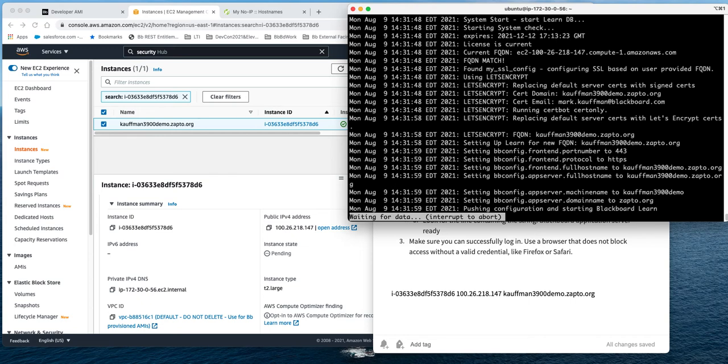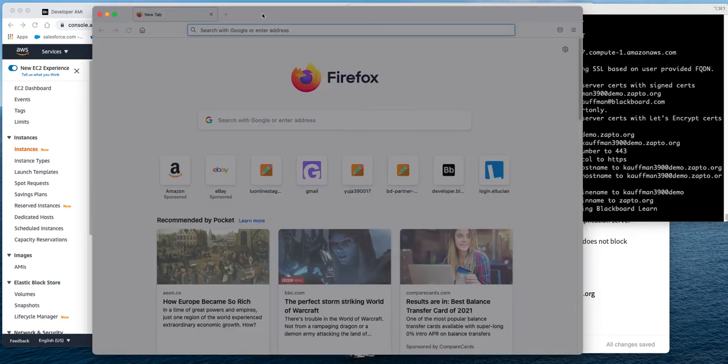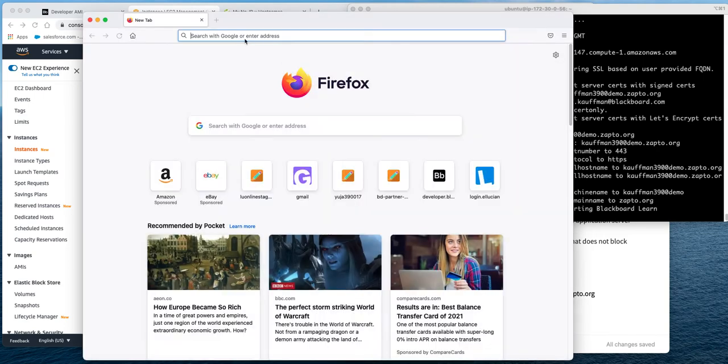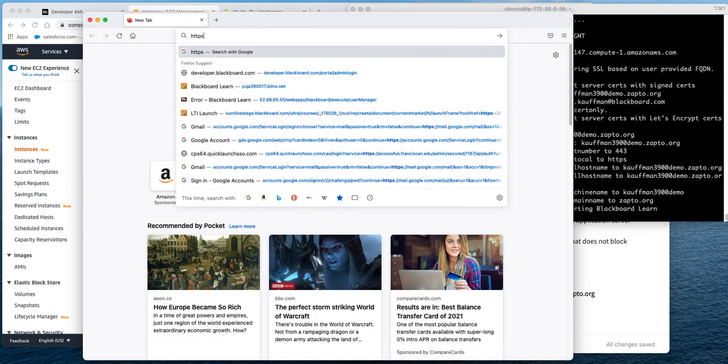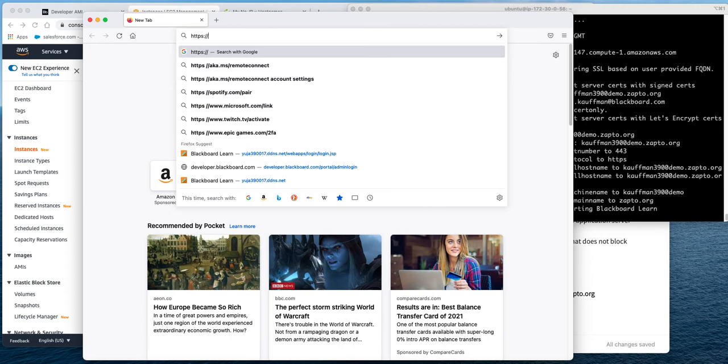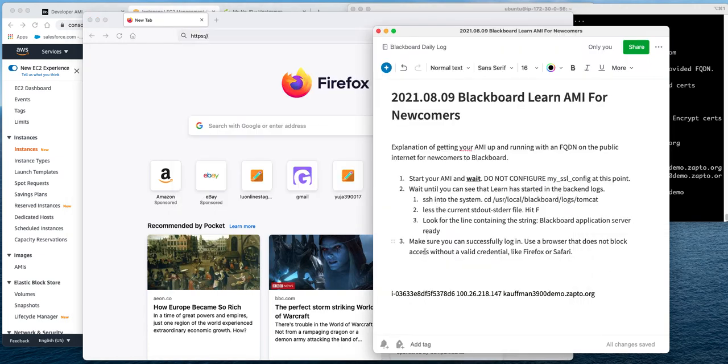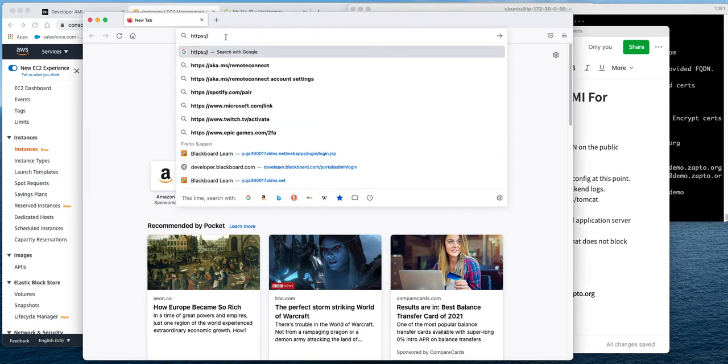So we don't really want to, I mean, if we try to connect to the server, let's go back to our Firefox, and we'll use, what was it? It was 126.218.147.